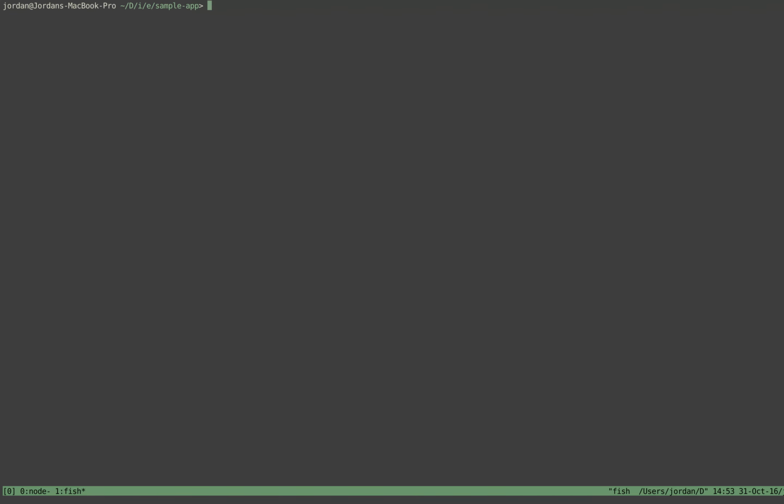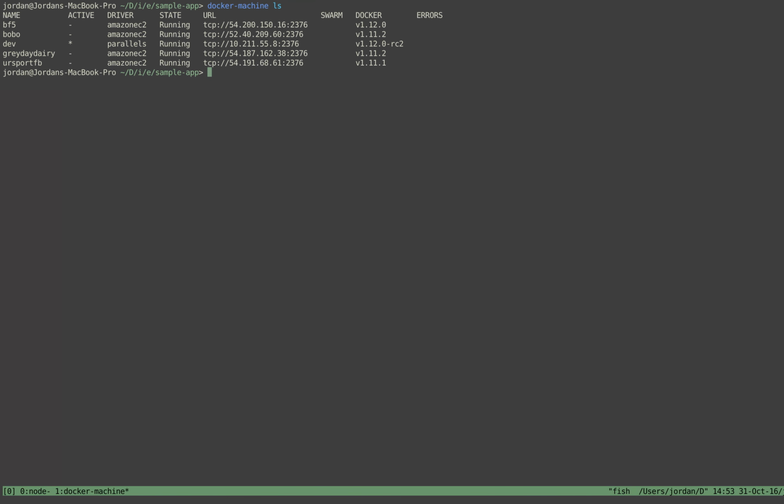And then besides just provisioning them and getting Docker Engine set up and working well, Docker Machine also lets you manage the connections between them and manage those machines. So here we can see that I have set up short names, but I have 4 client machines that my laptop knows about, and then my dev. 4 of these are running on Amazon EC2.